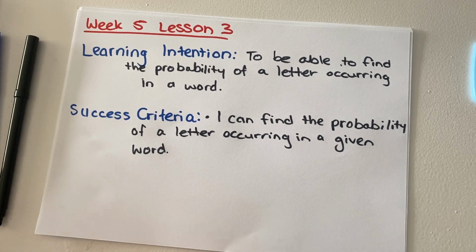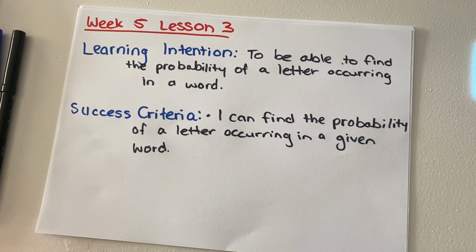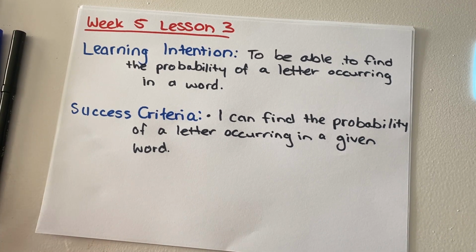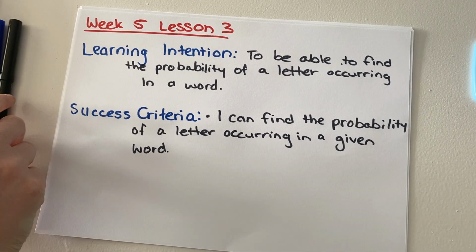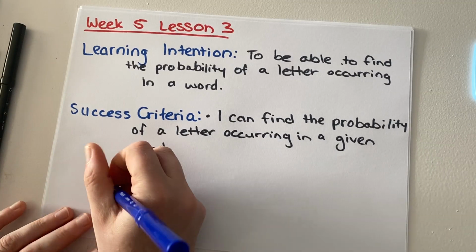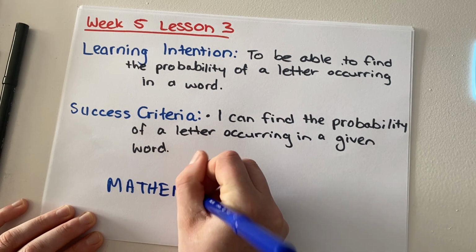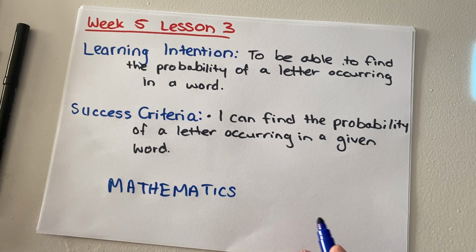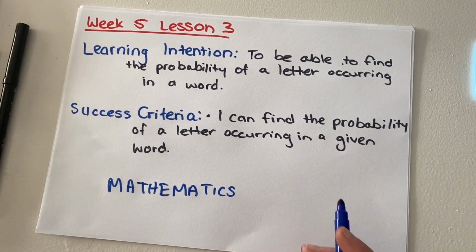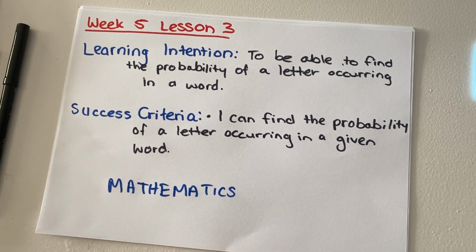So there are 3 lessons, but I've split them down into smaller lessons so they're a little less stressful. For this lesson, we're looking at finding the probability of a letter occurring in something like a word. When I say a word, I may mean something like mathematics, and I'm writing it on different cards each and then putting it into a hat to draw out which one will happen. So drawing it out of a hat.